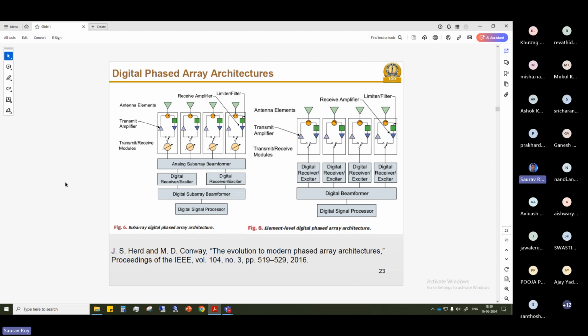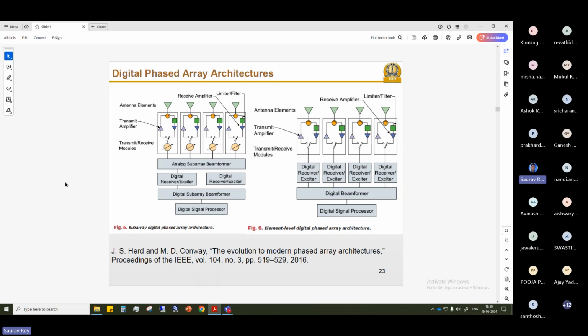So if you see the signal in a communication transmitter, it will be I into cos 2 pi f_c t, where f_c is the carrier, plus Q into sin 2 pi f_c t. The in-phase and quadrature signals are generated from your laptop or PC. What you generate from digital signal processing gets multiplied with the carrier using a mixer, then added up and transmitted through the antenna. There are other modulation and filtering steps, but the main basic thing is this.